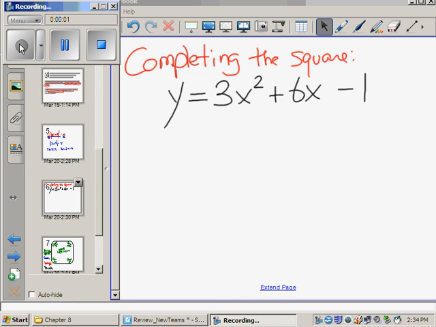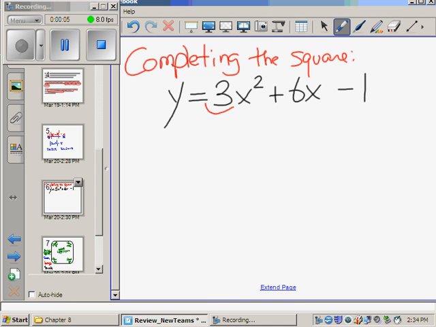So if you're being asked to complete the square on a problem like this, the first thing I would do is separate this out so you're looking at this part of the problem separate from everything else. I'm going to keep everything else the same way, but what am I going to do if I see 3x squared and 6x like that? I'm going to pull out a 3.